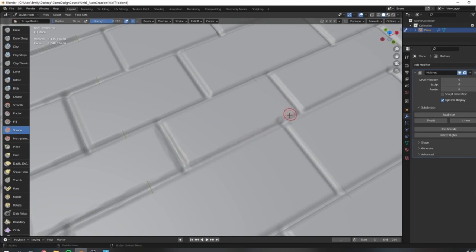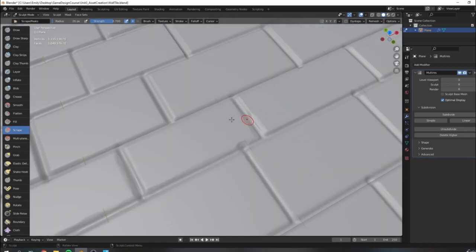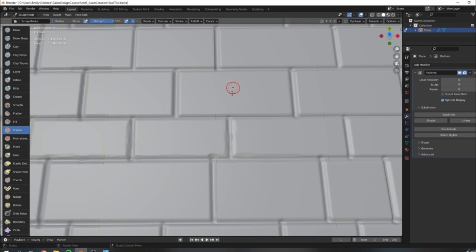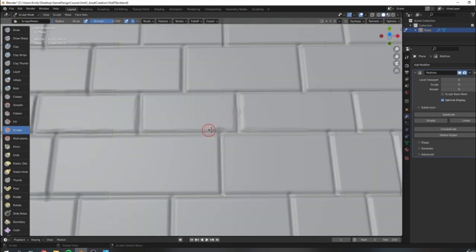I am using a Wacom drawing tablet for this. This isn't necessary for sculpting, but it does make it a lot easier because you're using more of a natural drawing stroke with the pen, and you can use the pressure of the pen to determine things like the strength and even the size if I click this. So if you do have a drawing tablet, that may help you with this. It may speed things up. It's not strictly necessary. However, everything I'm doing can be accomplished with a mouse and keyboard. You just might have to manually set things like the size and the strength a little bit more often than I am doing.